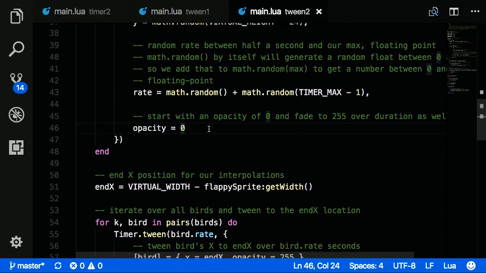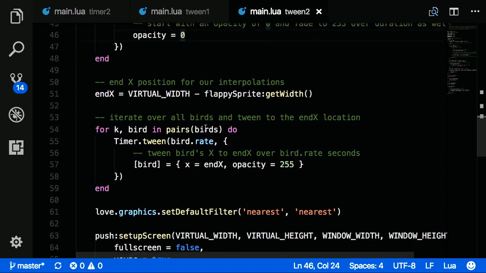Right, they start with an opacity of 0 and fade to 255 regardless. Their opacity changes at the same rate as their x does. So the farther away, the longer they take, the slower they fade to fully opaque.